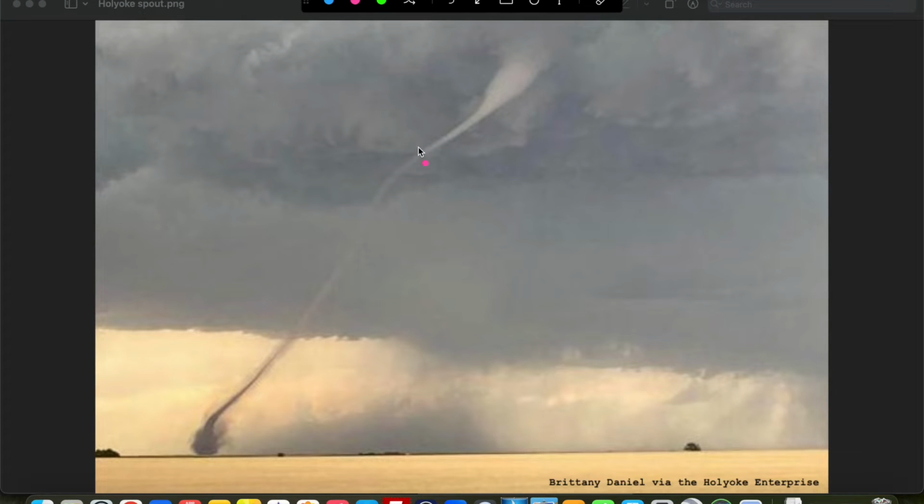Also, oftentimes I hear more inexperienced agencies, people who aren't usually accustomed to seeing landspouts, say things like, oh, this was a landspout, it was not a tornado. That statement is categorically false. A landspout is a type of tornado. Now, if you're a storm chaser and you decide not to count landspouts as part of your storm chasing statistics, that's your prerogative. But a landspout is a type of tornado, and there should not be a differentiation between a landspout and a tornado because they are one and the same.